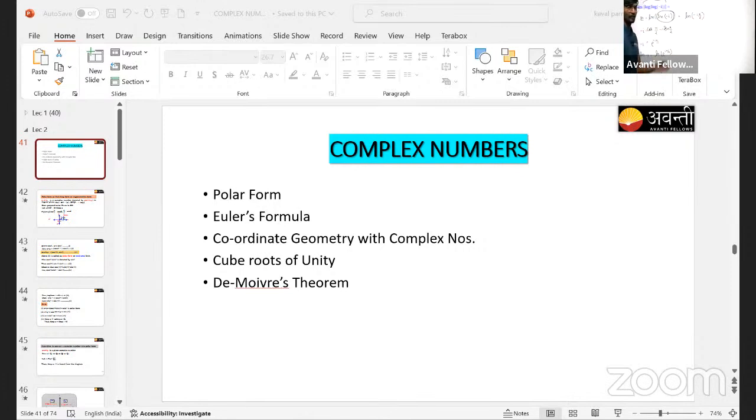Now, by using the property of log, multiplication to addition, we can write it as ln of minus i plus ln of pi by 2. And again, ln of minus i we got. What is ln of minus i? It is minus i pi by 2. So minus i pi by 2 plus ln pi by 2. Now we want the imaginary part. So what is the imaginary part? This is real. This is the imaginary part. So the imaginary part of z, which is required, is minus pi by 2.